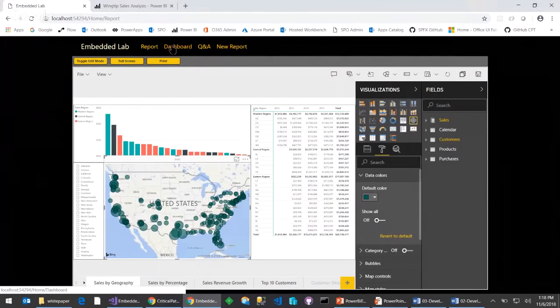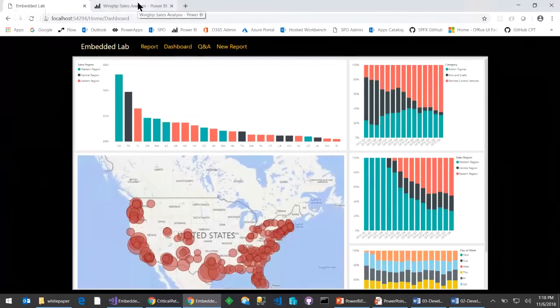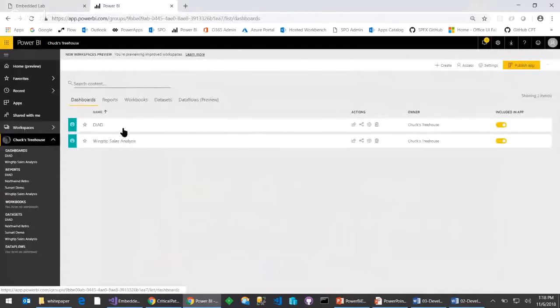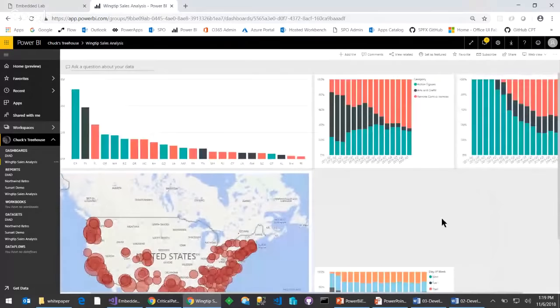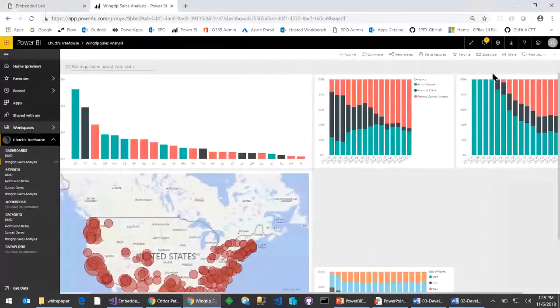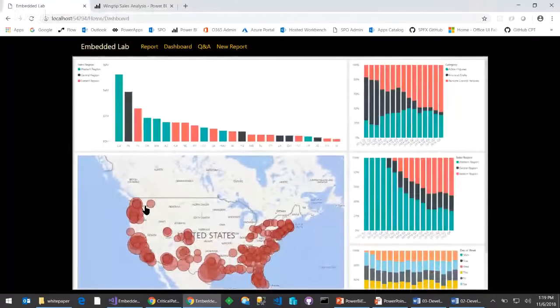Now, if you keep going through the lab, we have you embed a dashboard, just to look at what a dashboard looks like. This is kind of neat, Chuck, because I can come back here. Let's go back to my dashboards. Let's take this one right here and put it up over here, and now go back over here and you say, hey, what's going on over there? Oh, so dashboards are live. That's one of the big differences that dashboards have over reports: there's this live connection. Every time you do it, it's getting the update inside there.